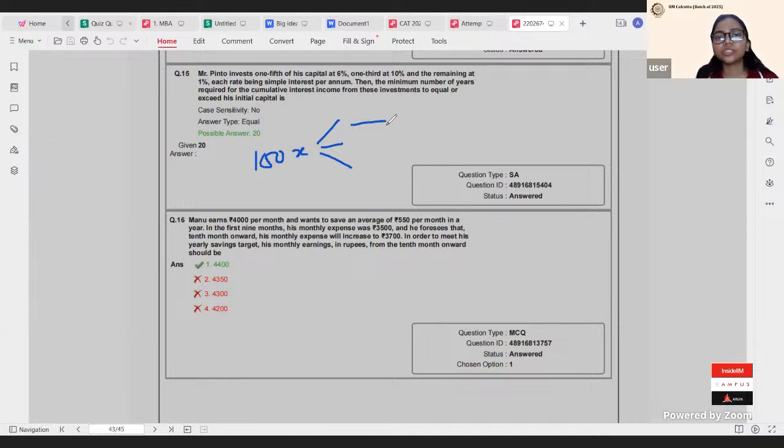So in each of these simple interest values, we will basically get a fixed number of, say, t years, for which he's kept it there. So we'll basically have to solve for t, because x will get cut from both sides when we put in this formula, so the sum of these three interest values has to be greater than or equal to 100x. So x will cut, we solve for the value of t, which is required. It will come around to be 20.